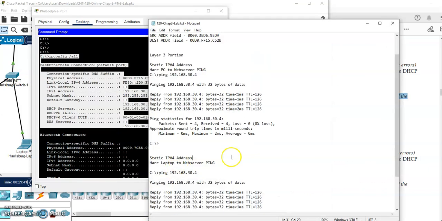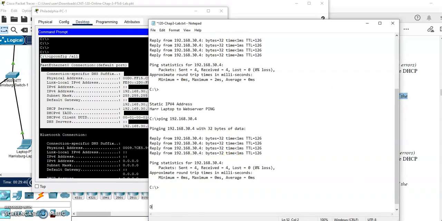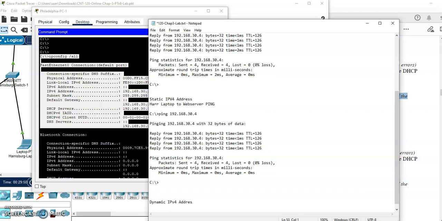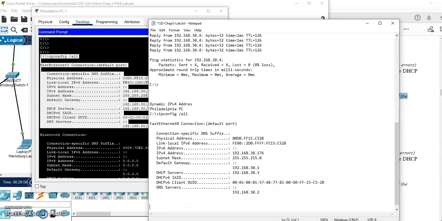I'll go to my text file over here, and I'm going to come down here, and I'm going to put a note here that this is my dynamic IPv4 address, and this is my Philadelphia PC, and I'll paste that in.